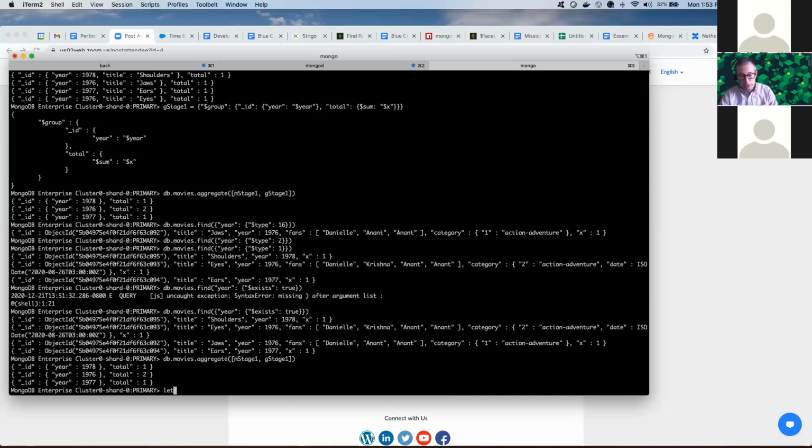So let's let AF, for add fields stage 1, equals add fields, and we're going to specify a field that used to be there, like fans.